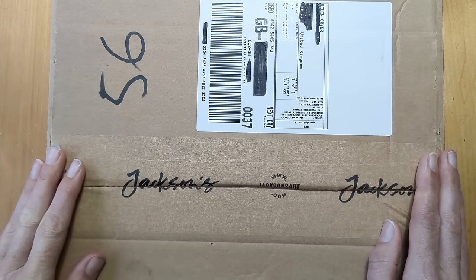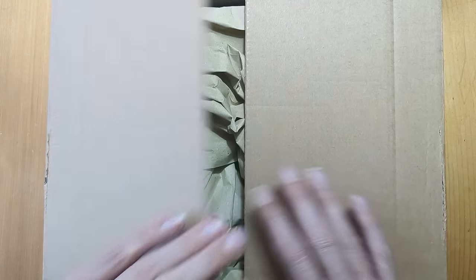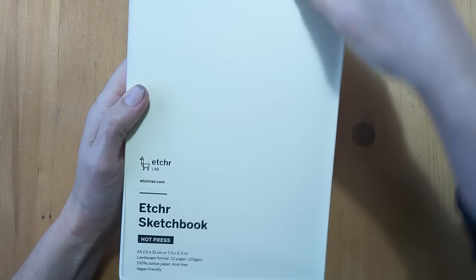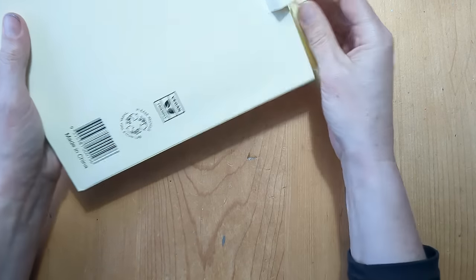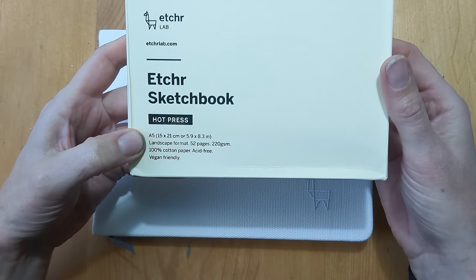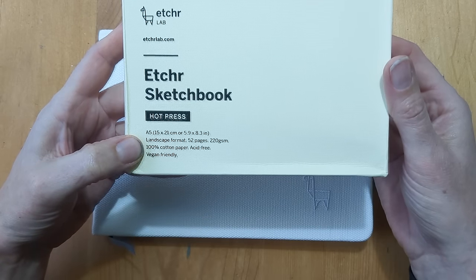So the parcel from them came via Jackson's Art. And I'll show you what I've got. So first of all, there's a hot press Etchr sketchbook. Vegan friendly. So it's A5 size in the landscape format and 52 pages, which are 220 grams per square meter and 100% cotton.